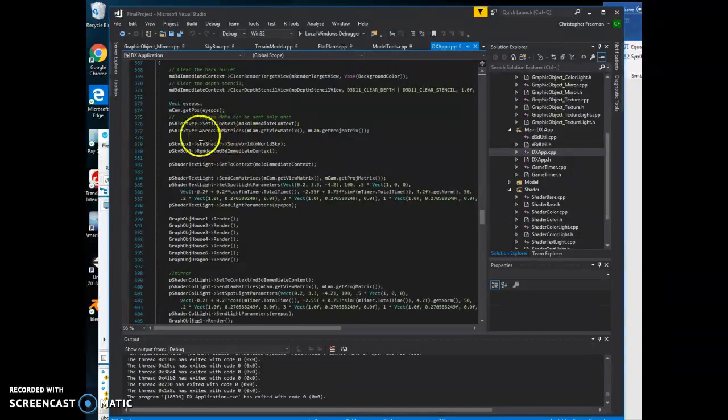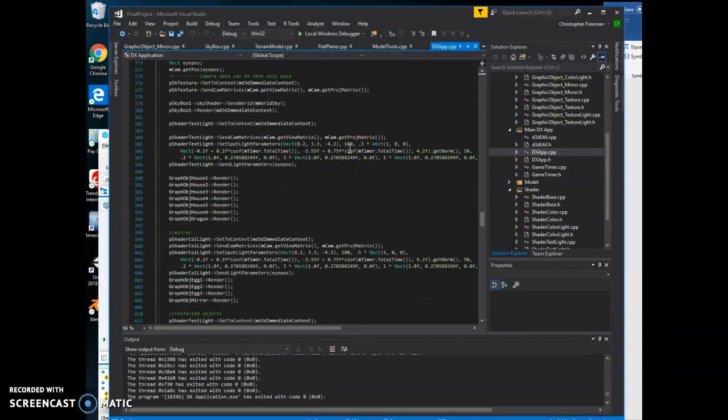So obviously set up texture, send the world, and then render. I try to set up one texture at a time and then render all objects corresponding to it. And this was the only one corresponding to just the texture shader.